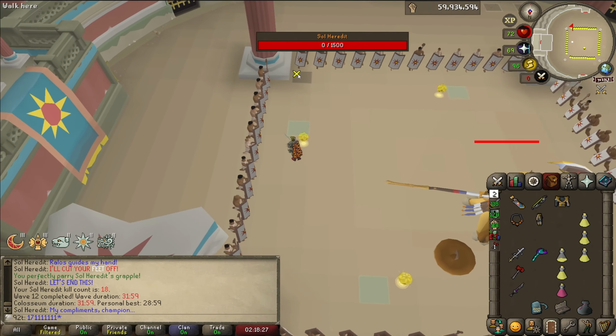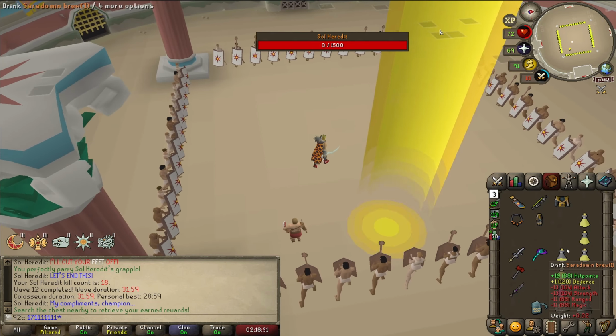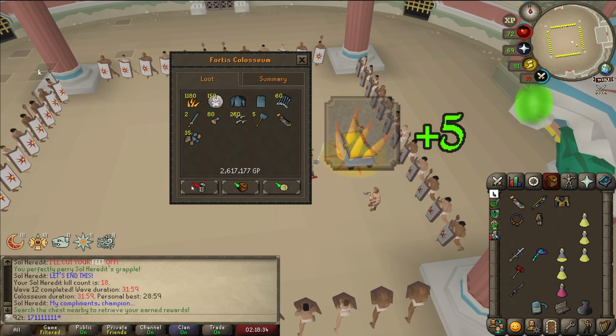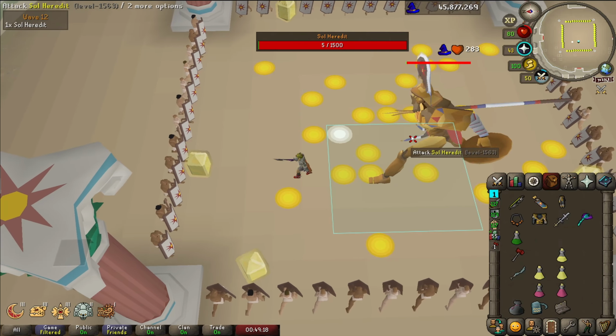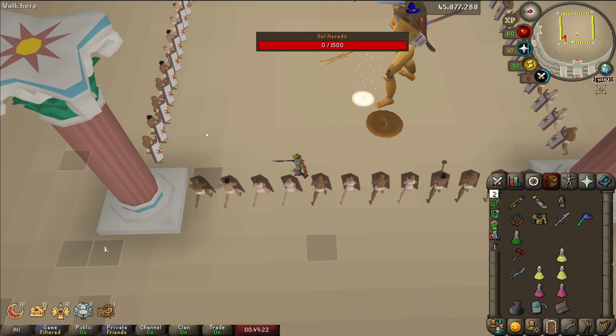Done, 18 KC, another one, fairly clean, almost didn't touch my bruise. And let's see how much this is. 6k splinters or 5k, I think. Yeah, 5k. Void Waker! Dead. Does it say volatile? I don't even remember.